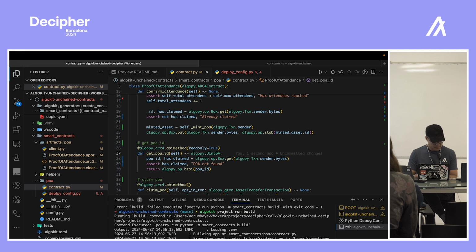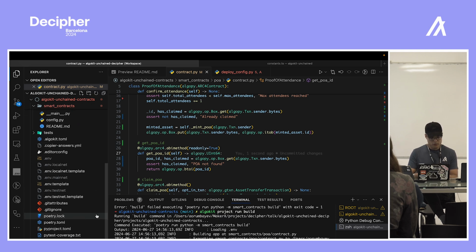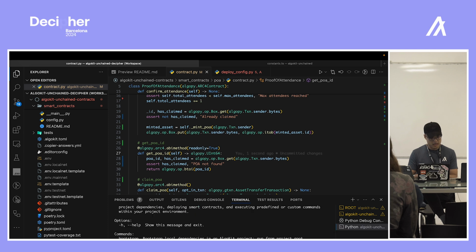So the deploy command is in the project command group. As an additional note, I would really recommend, whenever you have a problem with any of the AlgoKit commands, that you check the very extensive documentation available on the repository. There's a lot of work going on with the revamp of the dev portal. But generally speaking, if you go to the AlgoKit CLI repo, under the documentation, we have a very detailed structure that is outlining every single command available in every single command group of the CLI.